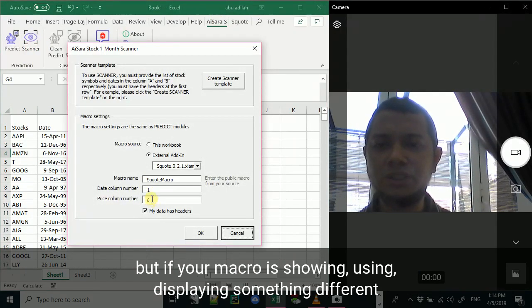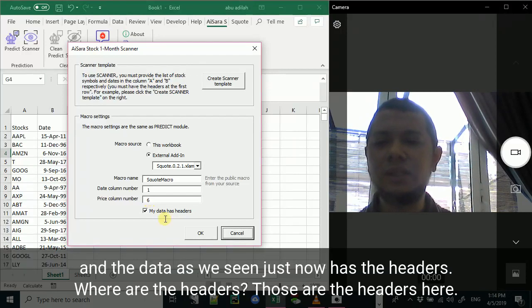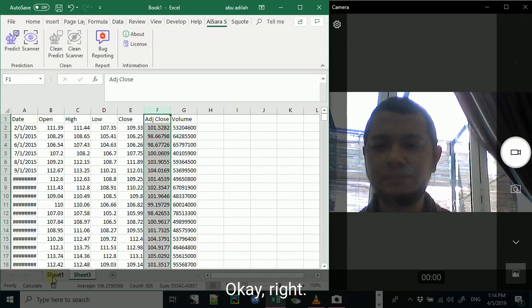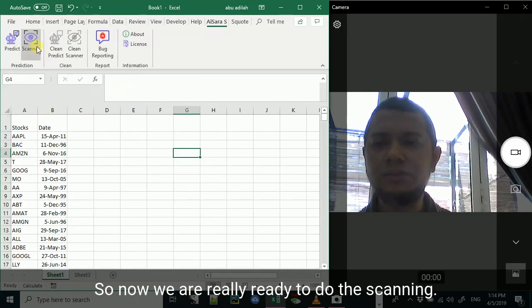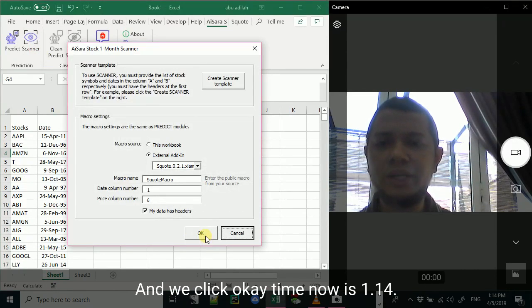But if your macro is displaying something different, or maybe it's in column 8, then you put 8. And the data, as we saw just now, has the headers. Those are the headers here.